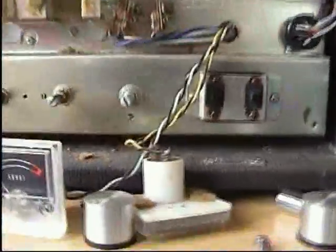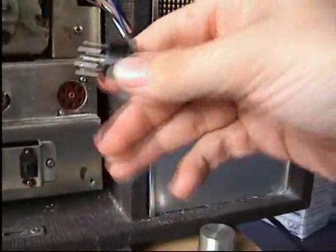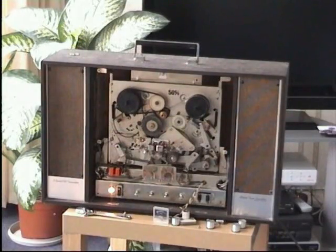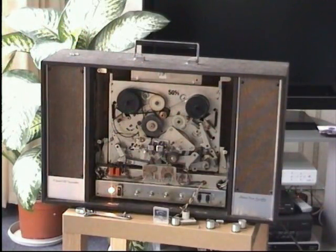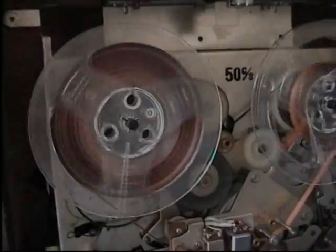This switch lets you monitor what's going in when you're recording. The speakers and input jacks on the side are connected via this connector here — pull that out and you can see what it looks like. There's also another one on the other side for the other speaker and input jacks. This was in pretty good condition when I got it — I could record and play — except at 19 centimeters per second, all I got was an irritating high-pitched noise. I found the problem: it was a bad capacitor. Using Cassette Master's technique I managed to find and replace it, and it now works fine.